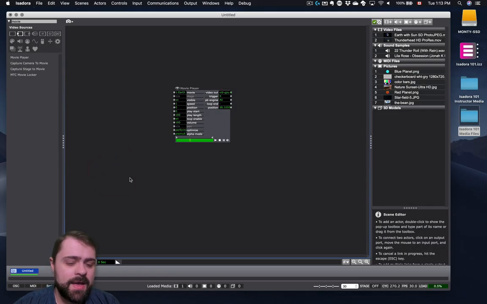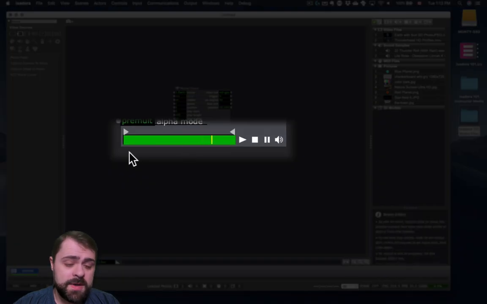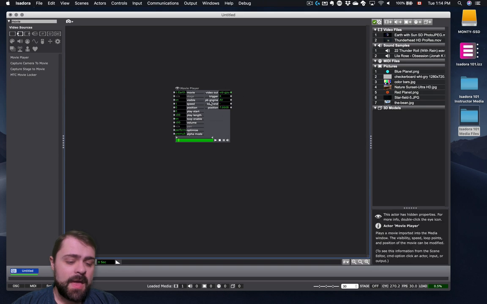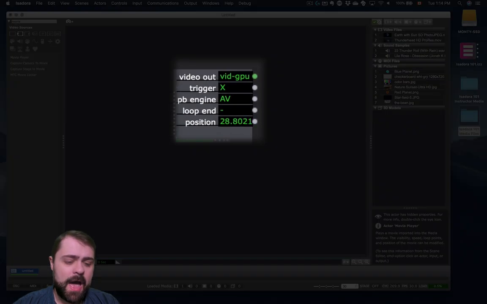You'll notice right away that the movie player lights up. This green bar down here shows me that something is going on, and it kind of looks like a playhead moving through the movie itself. This movie is only 10 seconds long, and so once it gets to the very end, it starts right back at the beginning again. You can see that a few things over here on the output have lit up as well, indicating to me what position the movie is currently in as well.